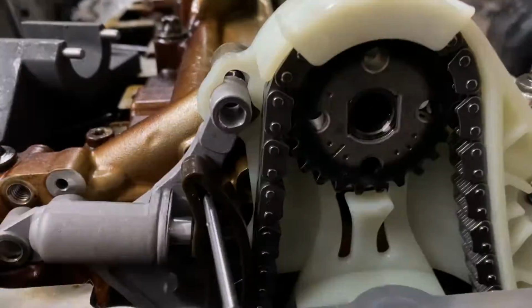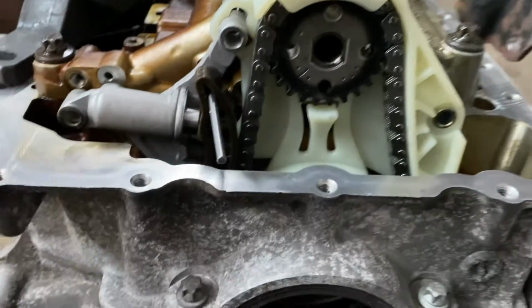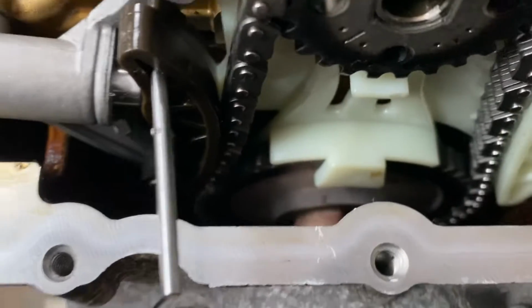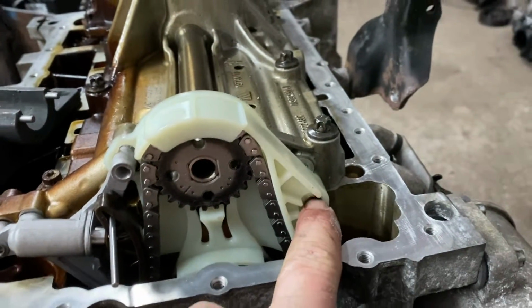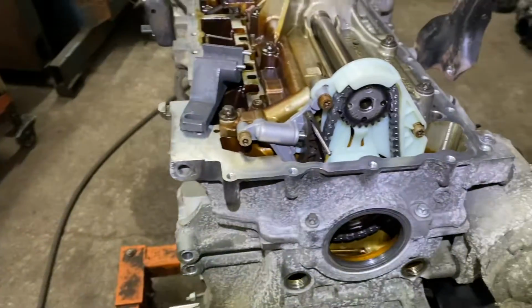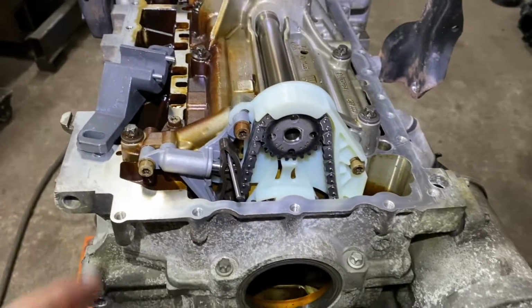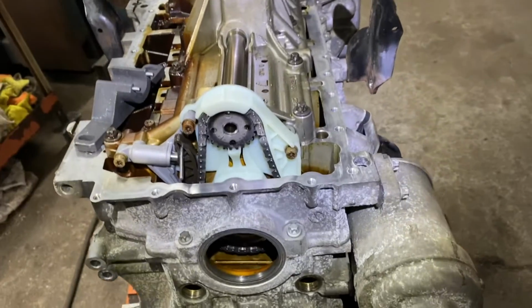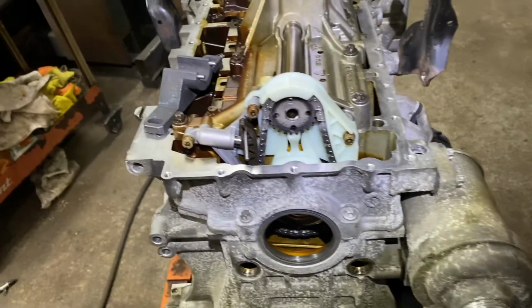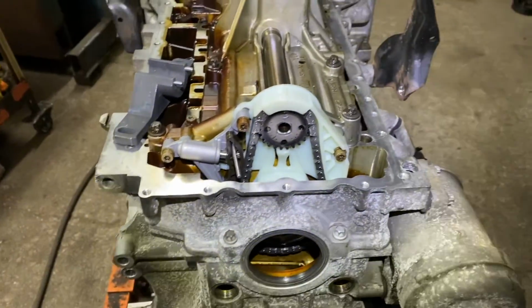It's better with it off. All right, it's all lined up, and you see how it just hangs in here? It's hanging around. And what you want to do is you want to get your bolt here, here, and here. And you torque them down. Okay, and those are T25s, T30s I mean. Here. And I don't want to give you the torque specs. The torque specs can vary a little bit from engine to engine. I had two engines exactly the same. The torque specs were a little bit different, so I don't want to, just in case you're working on an older model or a newer model, it may be a little bit different. Just check the specs. That's easy to do online.